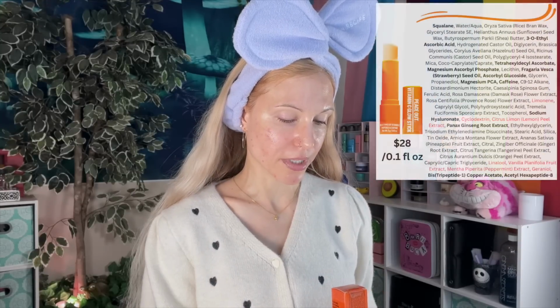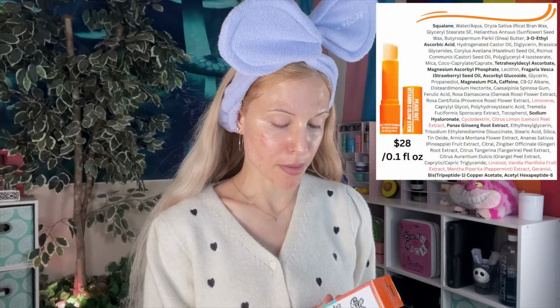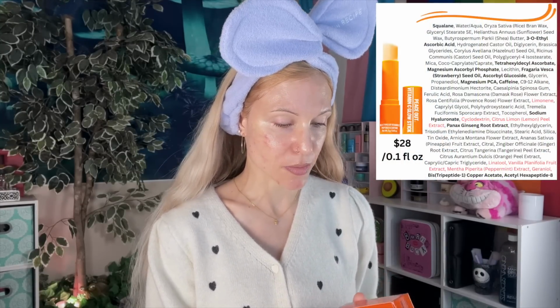My next product, I really wish I had better things to say about this one. I just raved about Peace Out on Monday. First off, I feel like this is kind of a really confusing product. Nowhere on the packaging does this indicate that this is meant for your eye area. It's only once you open it that you see on the packaging inside, apply daily in the AM as your last step in your skincare routine, gently glide over the orbital bone in a crescent-like motion and lightly tap to blend in.